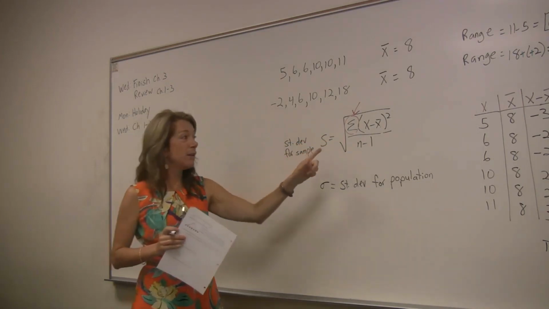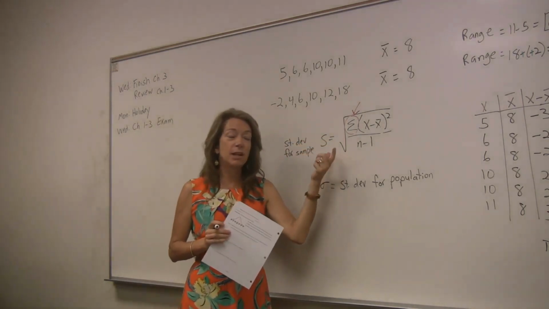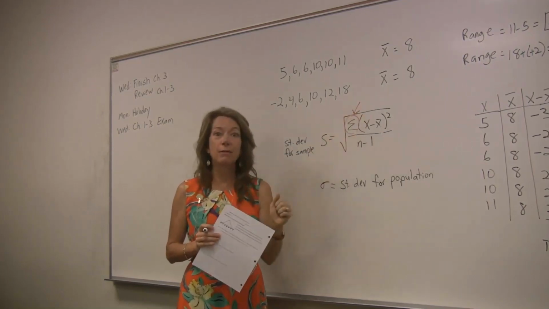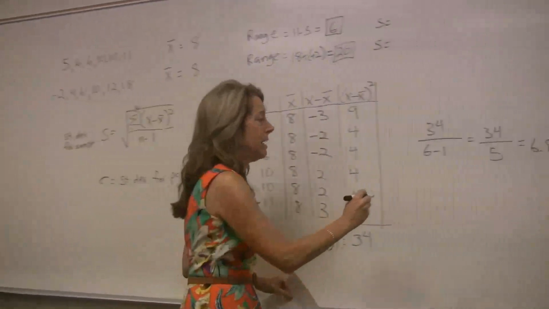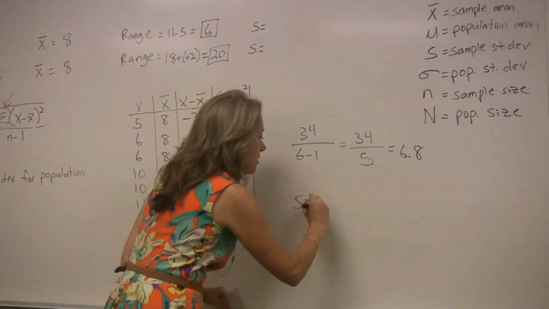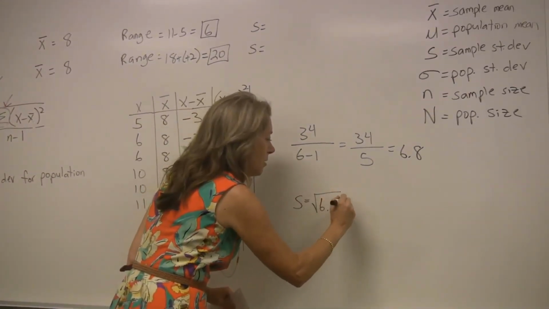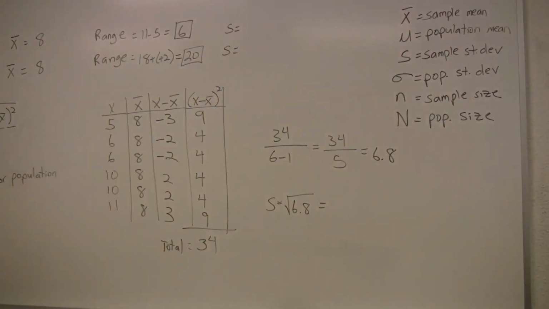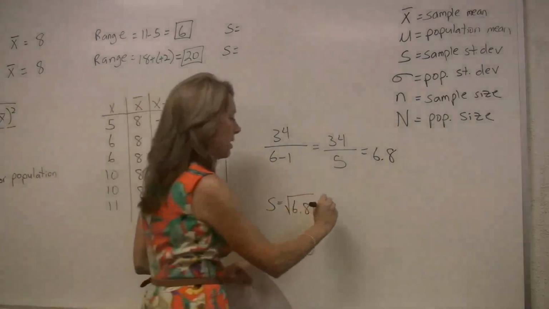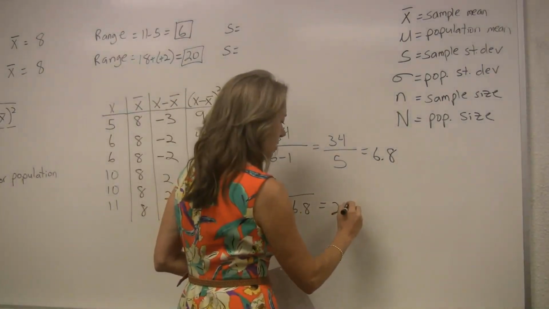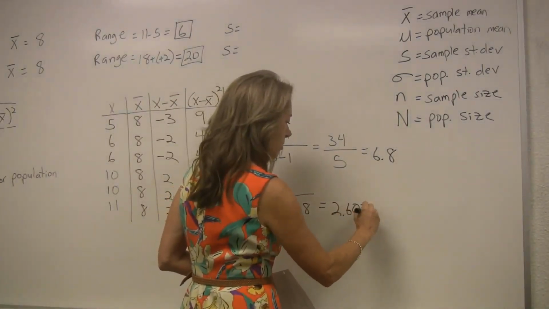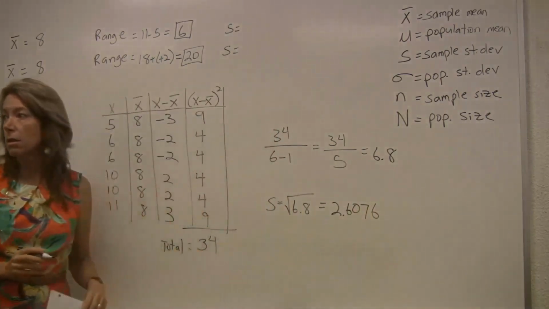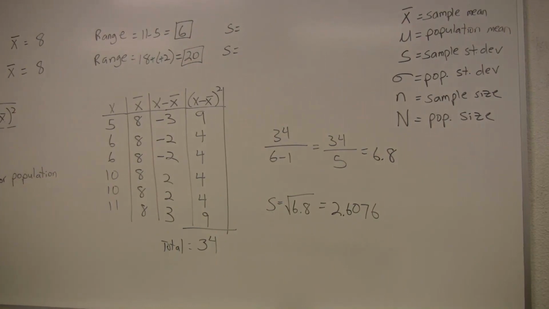And then the last piece that Kirsty forgot, because it's such a long formula, as we started like yesterday, it feels like. The last thing is to take the square root of all of that we just did. So now it's going to be S equals the square root of 6.8, which is 2.6. Well, give me a couple more digits and then we'll round it together. 2.607. Something like that? Okay, it probably keeps going, but I just wanted a few digits.